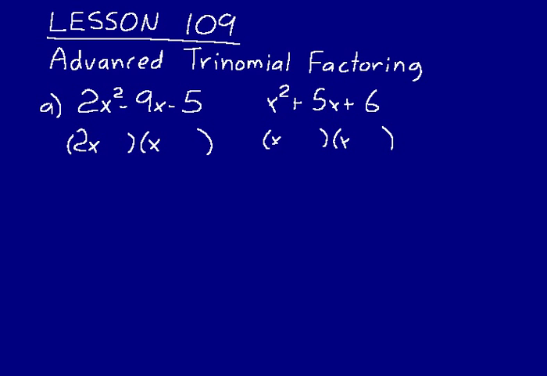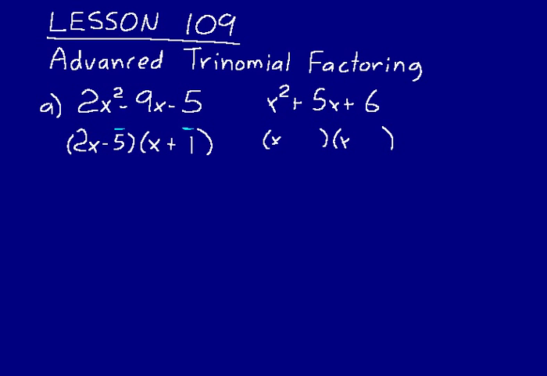Now the next thing you need to think about is your x coefficient is a -9 and then your constant is a -5. So if the constant is a -5, that means the term that goes right here and the term that goes right here, those two have to multiply together to equal a -5. So one of them has to be a negative, the other one a positive, to get a -5. Now you just have to figure out where they should go in order for you to get back to 2x squared minus 9x minus 5. So let's just put a -5 here and a +1 here and see if that works.